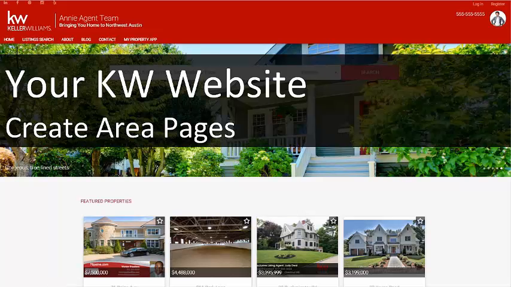So we want to make sure that you understand that your KW website is going to allow you to create area pages. They're going to help not only the area homes that you might have for sale in that area, they can also provide great information about that community. And when you're providing information about a specific community, you are coming from contribution. You are making yourself look and sound like the area expert, which of course is going to help keep you top of mind. So that's one of the most important things, and you can do all of this with your area pages that you create using your KW website.